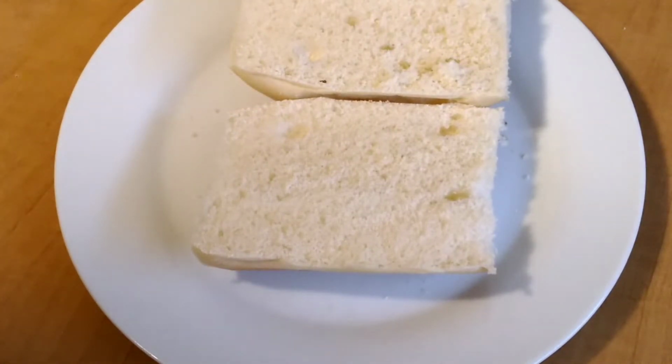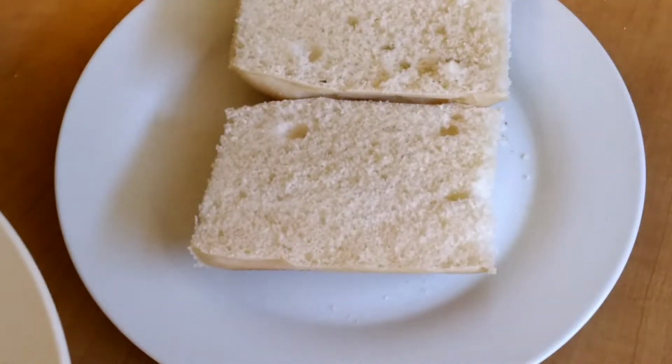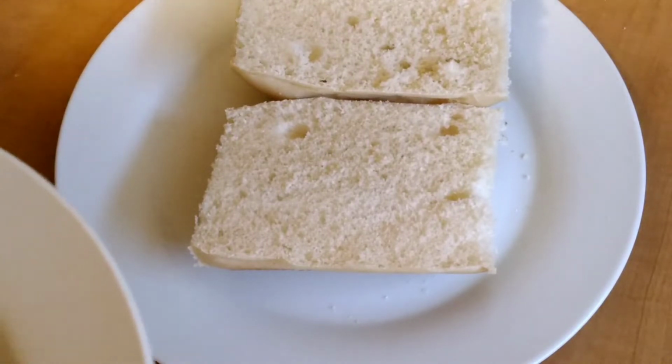I'm just about to make a sandwich with some leftovers that I had of beef and mushrooms from last night, and that's the way it is. That's what you do, you know, if you have some leftovers you can make a sandwich or something with it, that's what we do here.